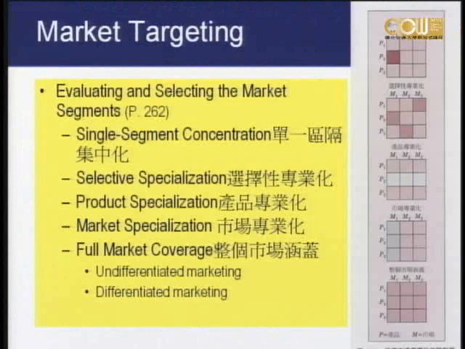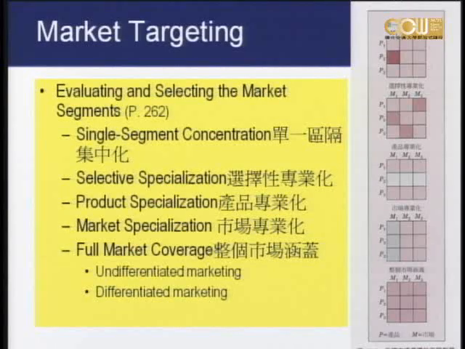Okay, market targeting. We just define a segment, so you can use many ways to segment that, such as behavioral, demographics, psychographics, and so on. After that, suppose we can identify 9 segments. Next one is a targeting strategy. So it looks very easy. First one is single one. These are single one.